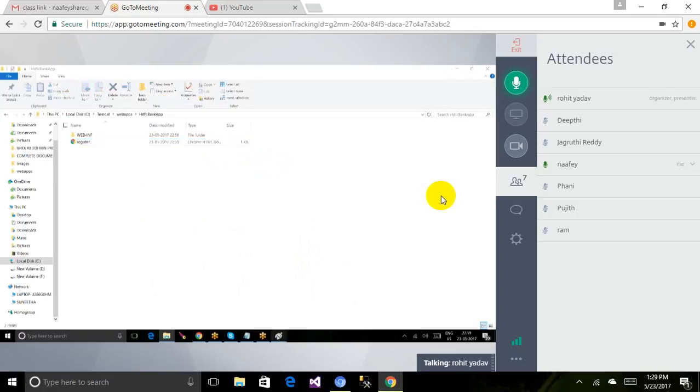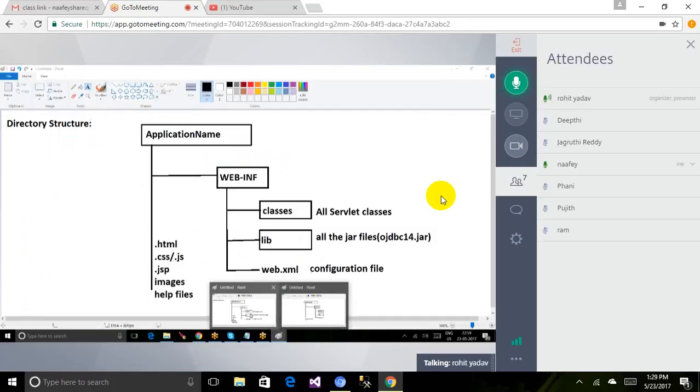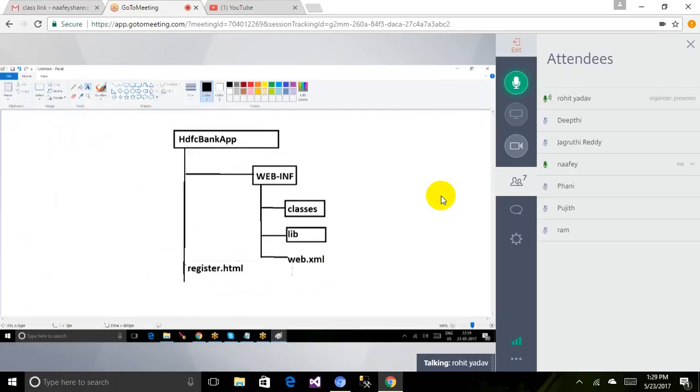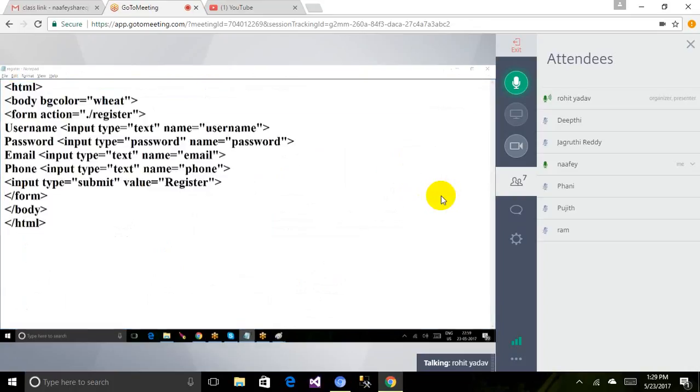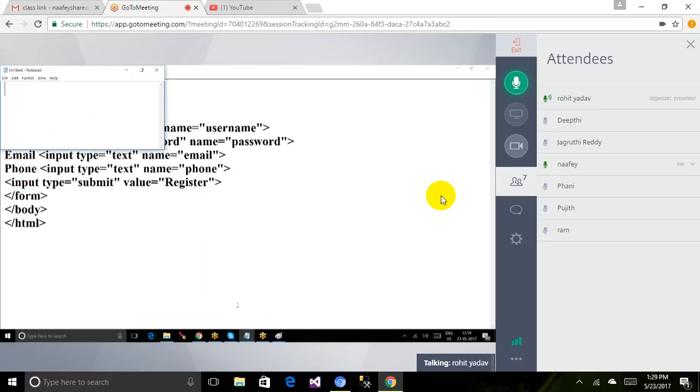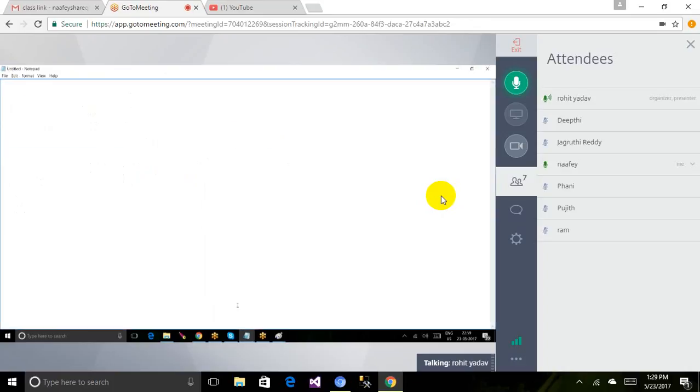What is the first thing we required? Register.html, we have written it. The next thing we'll be writing is a class. Yesterday I said we need to write a class, and to call a class a servlet class it should implement Servlet.